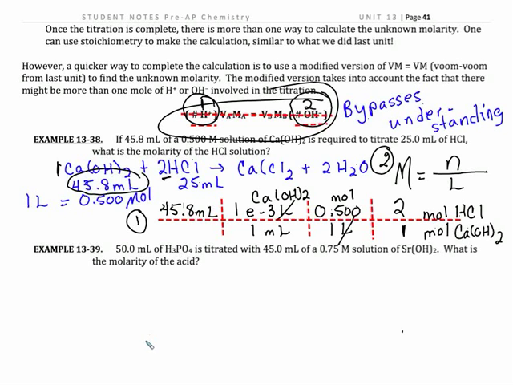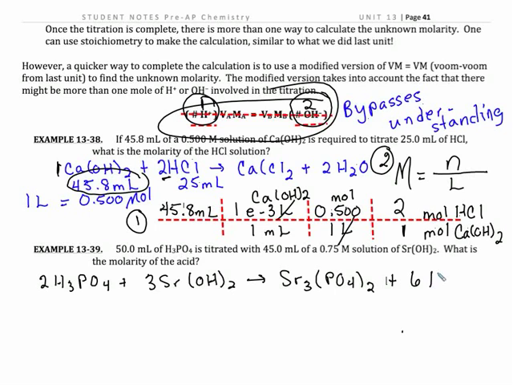All right, let's try this last one here, and then we'll have a little short video on acid rain, and we'll be done with this unit. So I have 2 H3PO4s. I'm going to write it as an already balanced reaction. Sr(OH)2 is going to yield strontium phosphate. Switch the positives with negatives so that you have new positives and negatives together. Okay. Now, that's my given for strontium hydroxide.